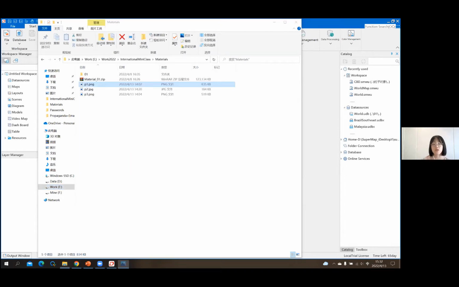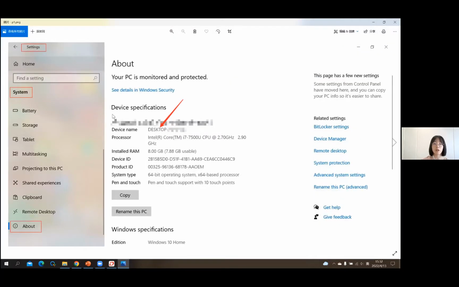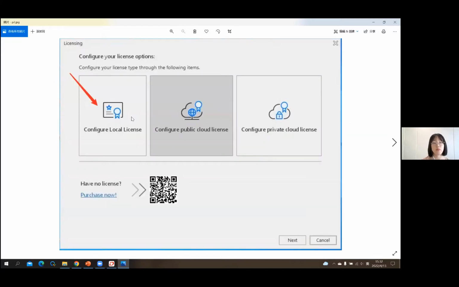Here, if the software asks you for a license, you can choose this local license, as this is our recommended method for the license. And if it's the first time you have downloaded and used Supermap products on your computer, then it will automatically generate a 90 days free trial license for you, and you don't have to do any more operations on it. If the software can't find a license on your computer, then I will show you how to apply for a free local license and use it.